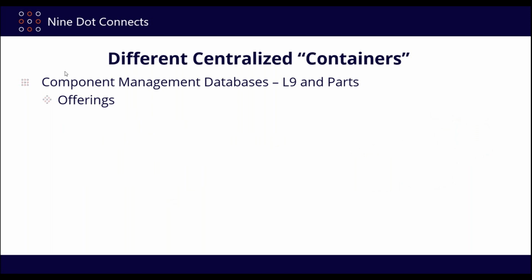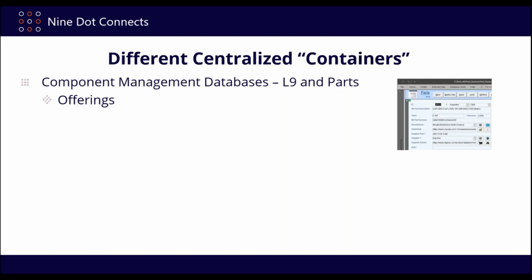Let's talk about what we call component management databases. To give two examples of this, there is L9 from 9.connects, and then our good friend Randy Clemens also has one out there. It's called Parts as well. So these are two really great examples of component management where, yes, it's on a database, but now I don't have to create the GUI interfaces or set this up in relationship to my components.